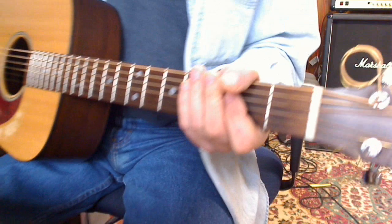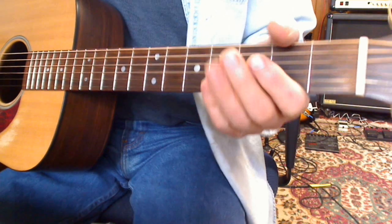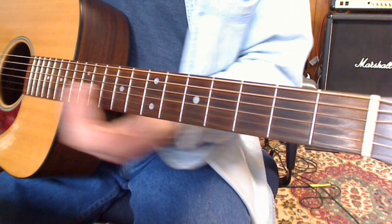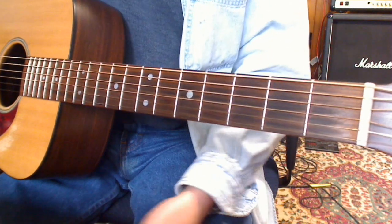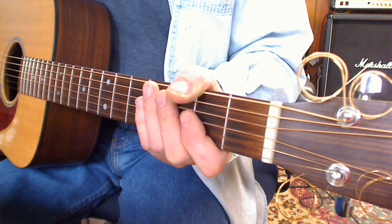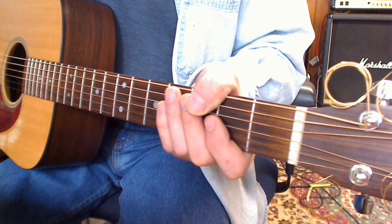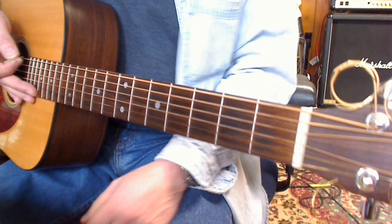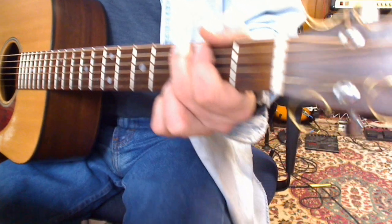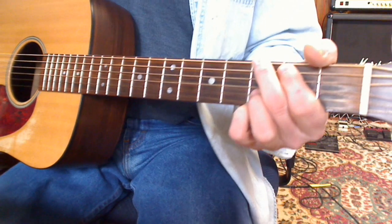Okay, so the slide parts that are in the actual song itself were very, very simple. It's played in the same key, and all he's doing is putting his bottle in and playing around in the key of G. So the song is a difficult thing to break down in terms of what's going on with three or four guitar parts behind it studio wise and three guitar parts live. So what we're doing here is just taking bits and pieces from it so you can play it by yourself. This is not a verbatim thing, obviously.